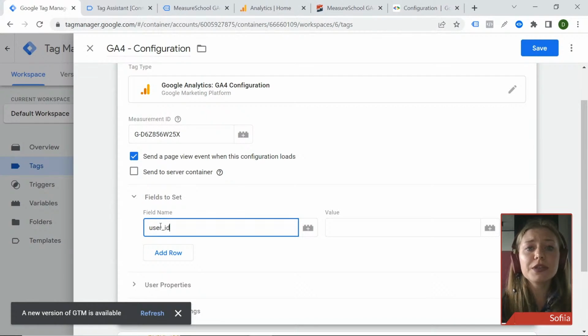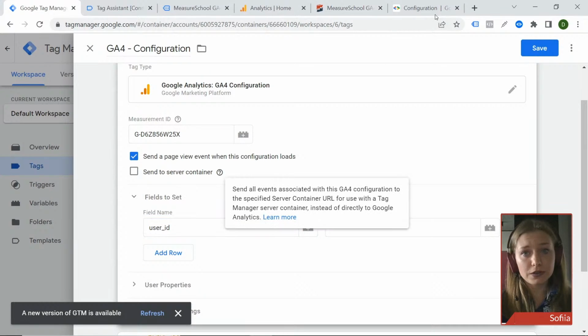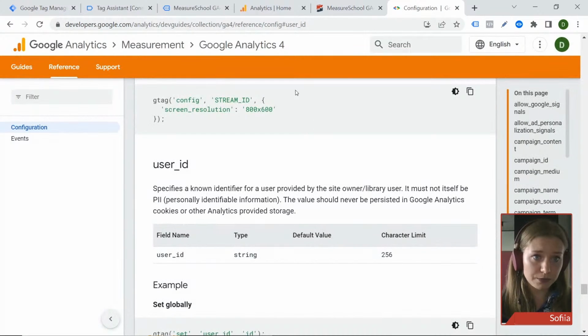Yeah, because it seems to be a user property. But why should we provide it in the field name? Well, this is kind of data related to the user, but this is also a special feature of GA4, and you can always refer to the official documentation.